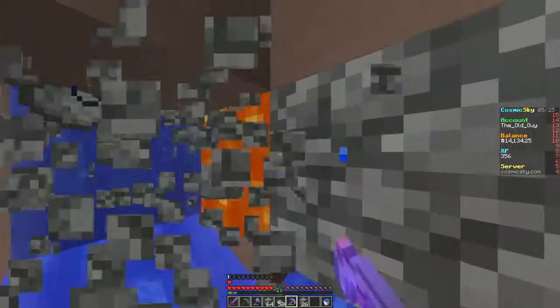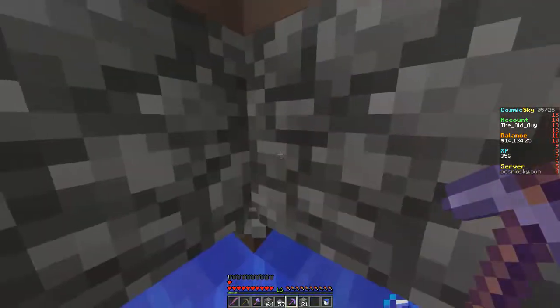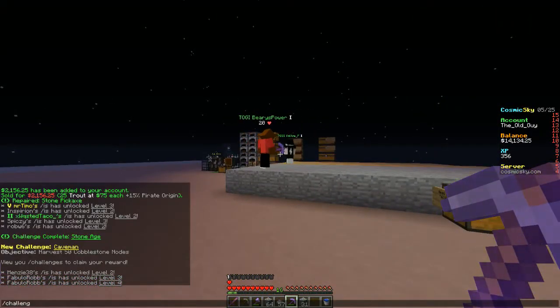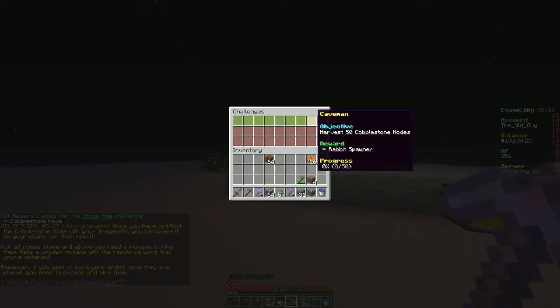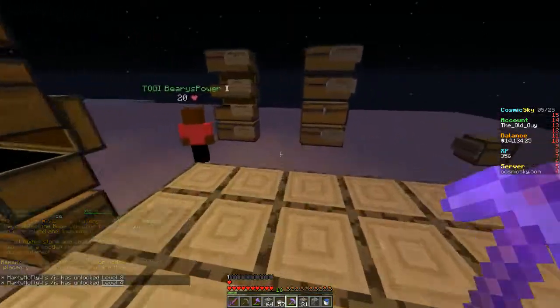Just want to get a few more building blocks. All right, good enough. So let's see. So that was that one done. What do you get for that one? Resource node, nice. And next, harvest 50 cobblestone nodes. All right, we'll have to see if we can get that done.